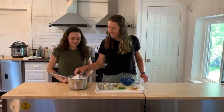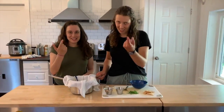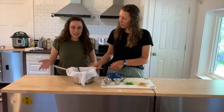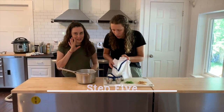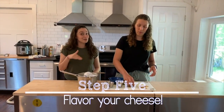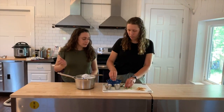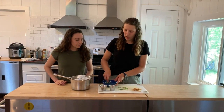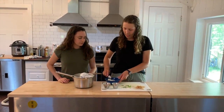All right, let's check on our cheese. It's been draining for a little while. Oh, it looks good. It looks cheesy. Come check that out. Hello, beautiful cheese. We made cheese. Okay, so the next part is we're just gonna flavor it to however you wanna flavor it. We have some scallions and salt and pepper. Definitely salt's a good idea. But you can mix in whatever you want in the quantity that you want. Fabiana likes sweet cheese. I like savory cheese. We're making savory cheese right now. We're just gonna mix it up. Yeah. We're adding scallions, a pinch of pepper, a pinch of salt. Let's give it a nice stir. There we go.